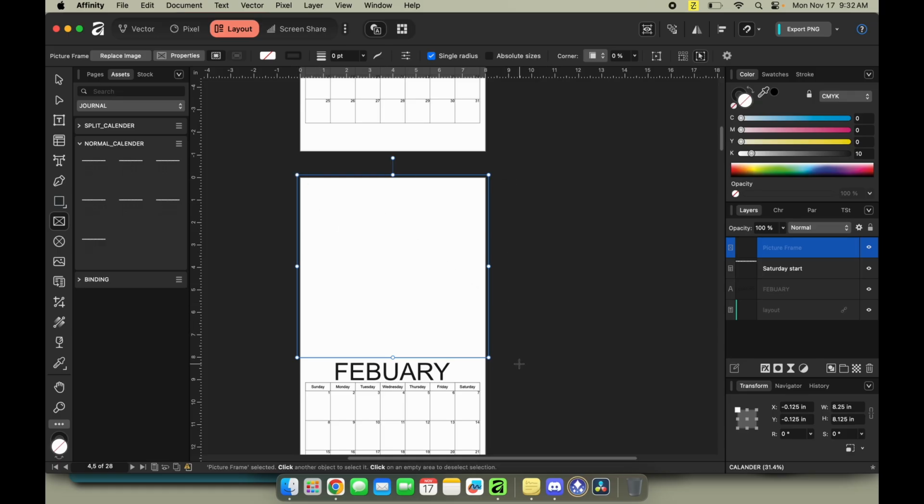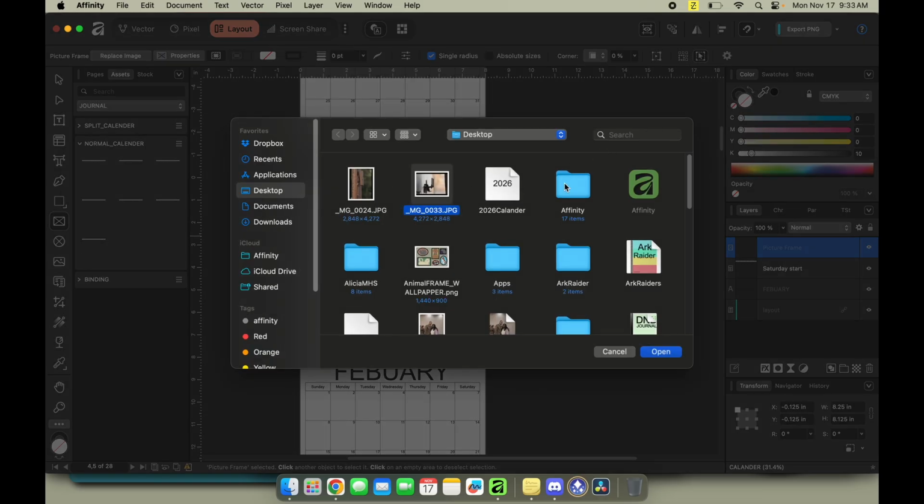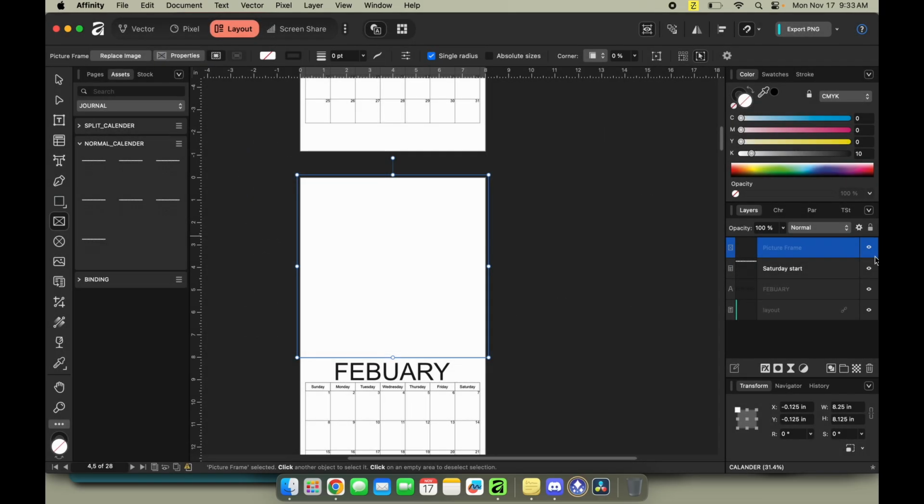That is so if the printer is off a little bit, you won't get an uneven white line or the paper color showing. The bleed will help that, and that's why the photo frame will be outside of the paper or the document.